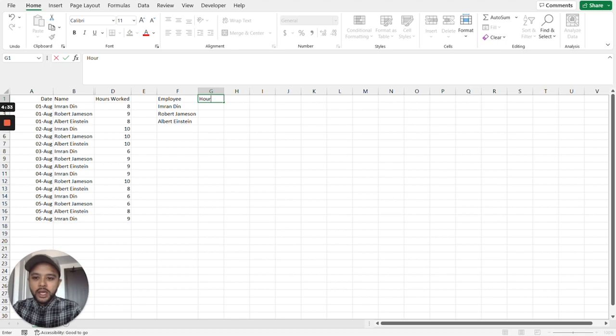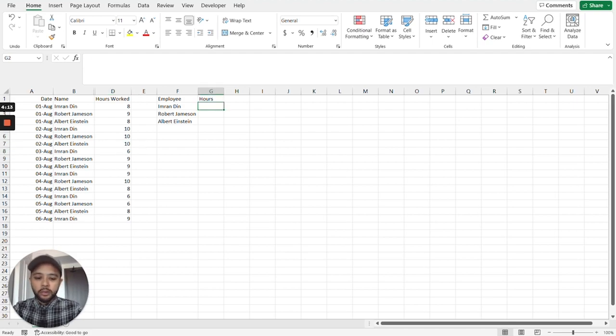And what I want to do is make a function in these three cells beside the names, and I want to calculate how many total hours each employee has worked. So for example, Imran, he's worked 8 hours here, 10 hours here, 6 hours here. So I want to make a function that's going to put that all together.